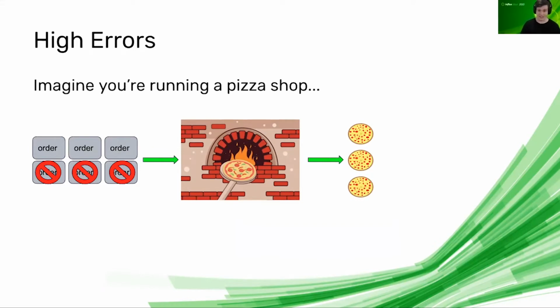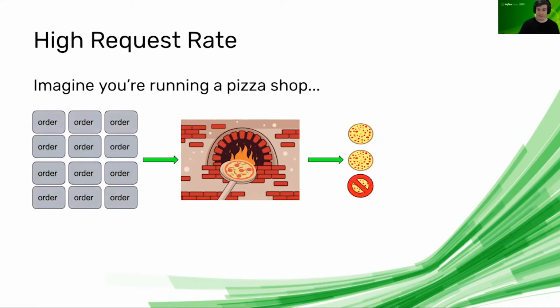And if you have high errors in this RED method, then you're going to see either you're missing orders or you're not picking up your phone. And this is going to lead to a negative experience of your service. People aren't going to be happy, they can't get their orders in, or they can't get them serviced within a time frame that they'd really like to.